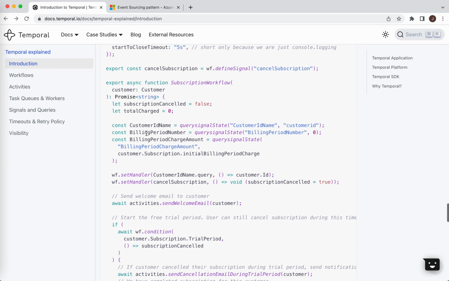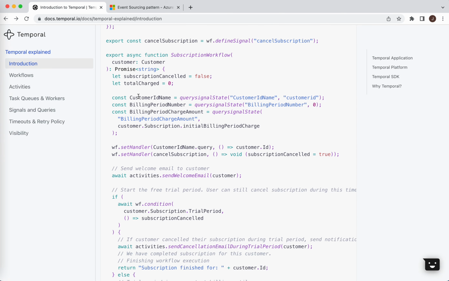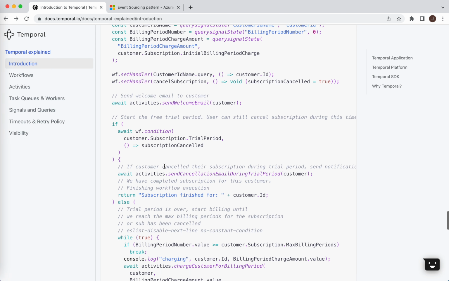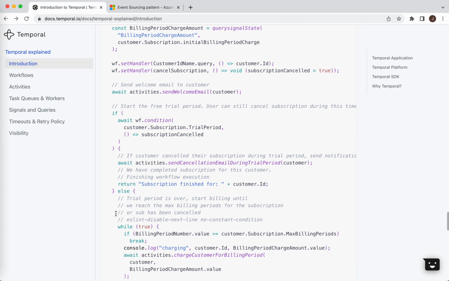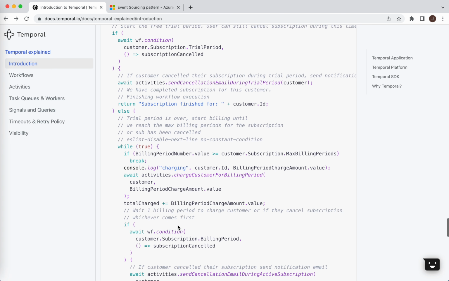It's good because this fits our mental model: if the user does this, we go to the next stage, and if something happens, we go to the next stage, and if there is some time we need to wait, we just wait. Nothing fancy.